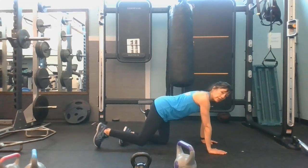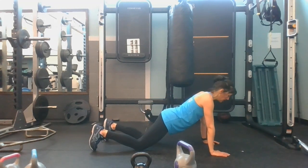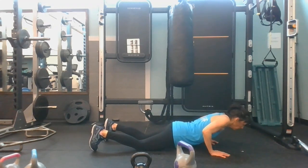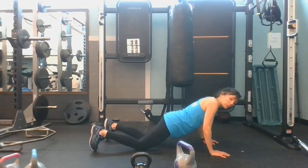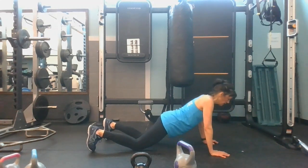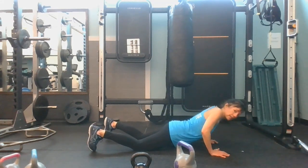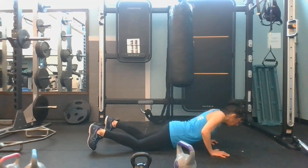Hands come right underneath your shoulders. You're going to bring those hips down if you can. And let's try 10. If you can't do 10, hold the plank. You'll get some good core workout in there. Likewise, if you're super strong through the triceps and you want to come up on your toes, go for it. 4, drive out of the heels of your hand. 3, 2, 1.